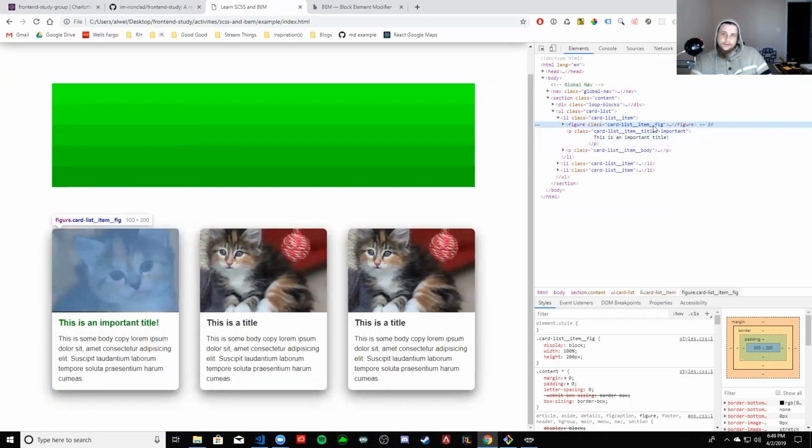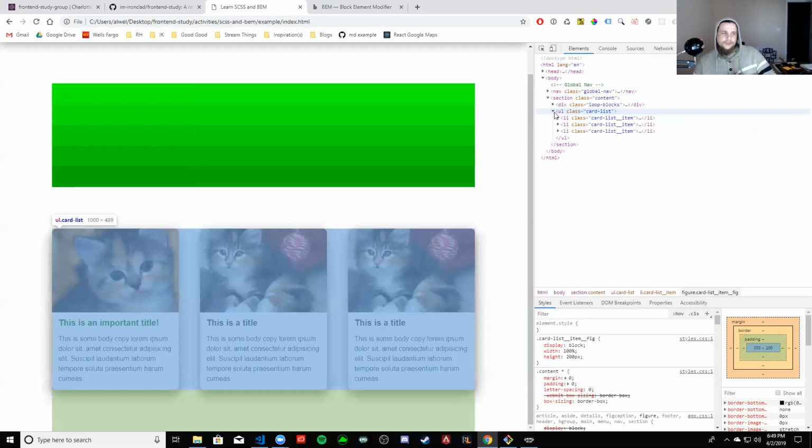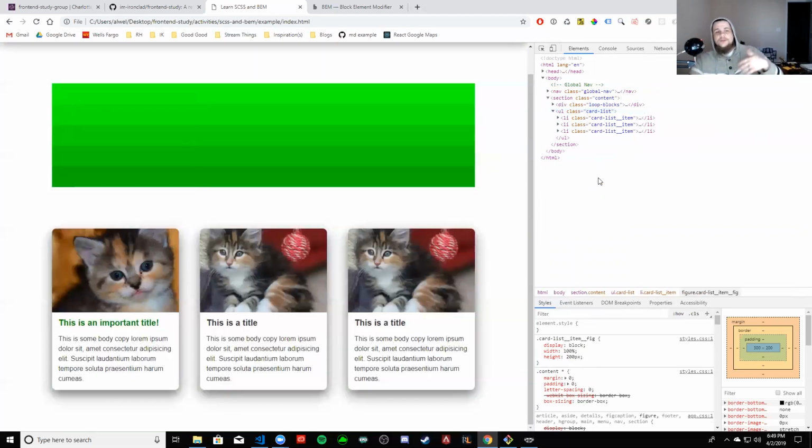You can see here, it's all the BEM naming. You can still see that it's all encapsulated and it's all going to be in that same file. It kind of tells you where to go. So it's not only maintainable and scalable, it's also helpful for debugging and for other people that maybe didn't build the project to come in and debug and make modifications and upgrades in the future.